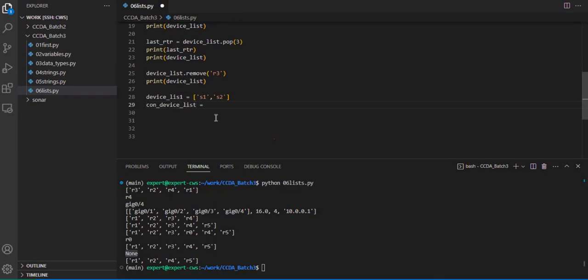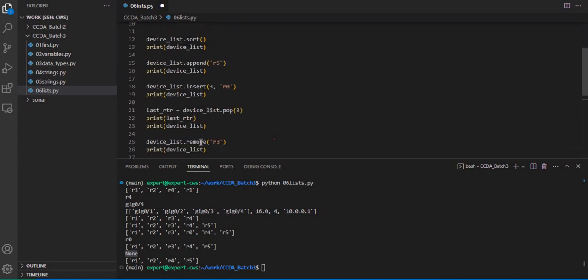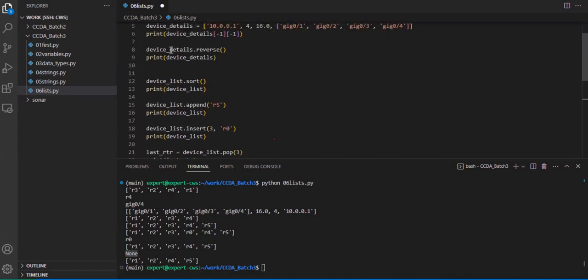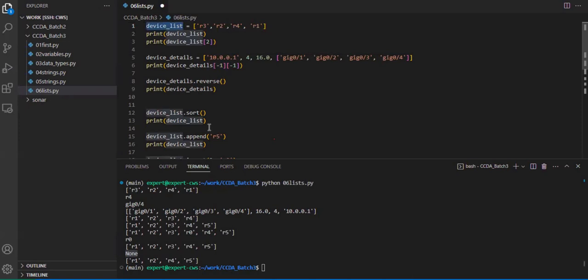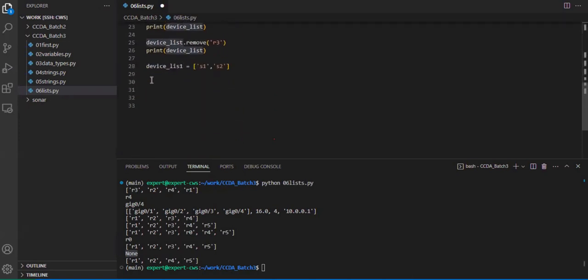You have a function called extend. Of course, extend will not do anything by itself. We'll have to take this, extending this. You have an existing list, you are extending it with another list. Dot extend. Extend the first list with the second list.